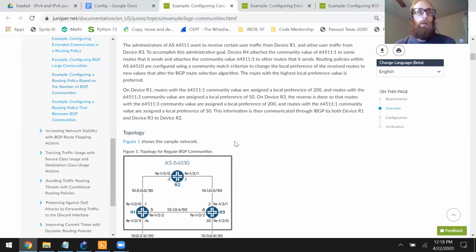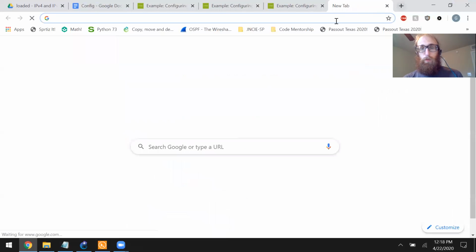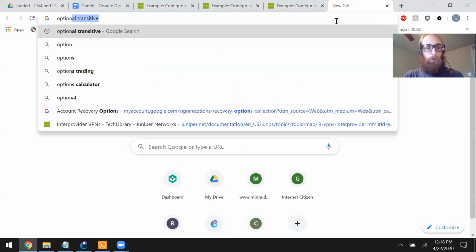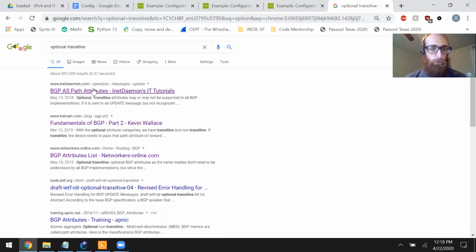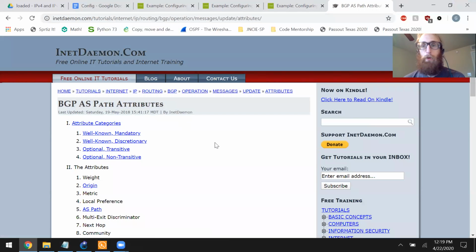And local preference, as we remember, is going to be optional non-transitive. I'm going to need to check on that, but of course that's the whole reason I'm here, is to learn about BGP AS path attributes and to be prepared for troubleshooting them on the test. And actually, I do believe it's a well-known discretionary.